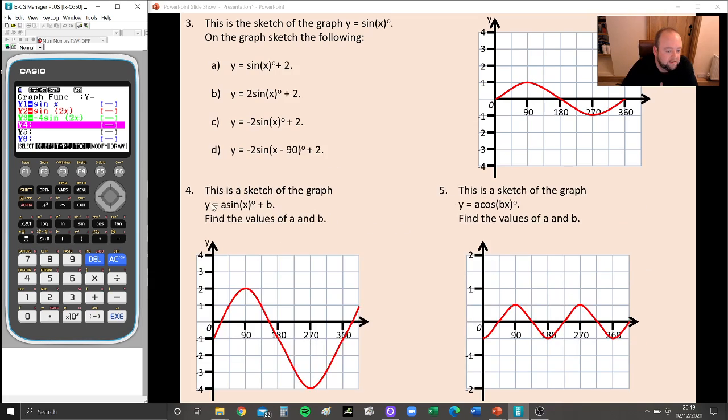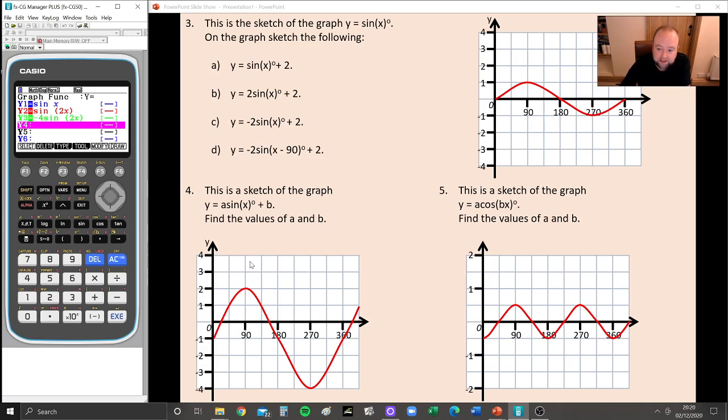You've also got the ones here where we've got question 4, where this is a sketch of the graph a sine x plus b, and you can obviously use your calculator there to play around with it. It's good to have an idea of these trig transformations first so that you can have a look at that initially. But obviously you can then use your graphical calculator to check that you're right. So it's a hugely powerful tool when we get into this part of the problem. And obviously when these questions start to link in with some trig equations, it'll be much, much more useful as well for the graph solve function.